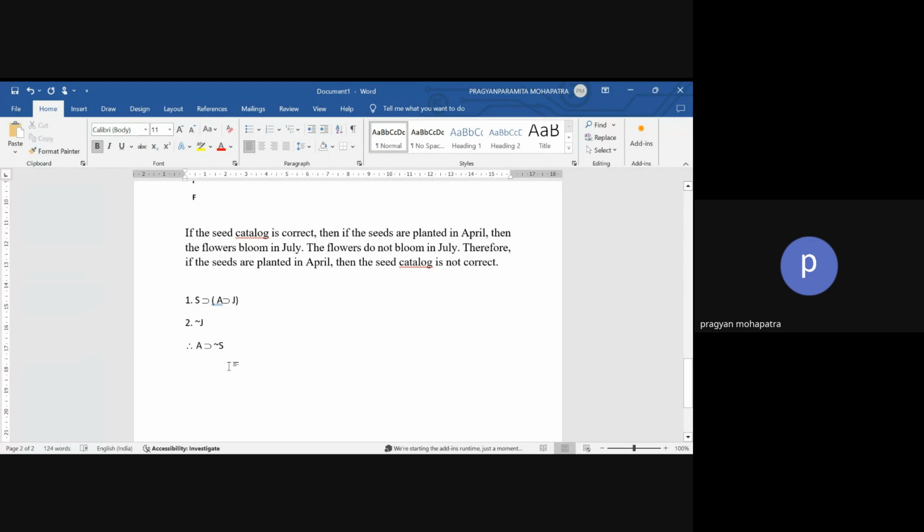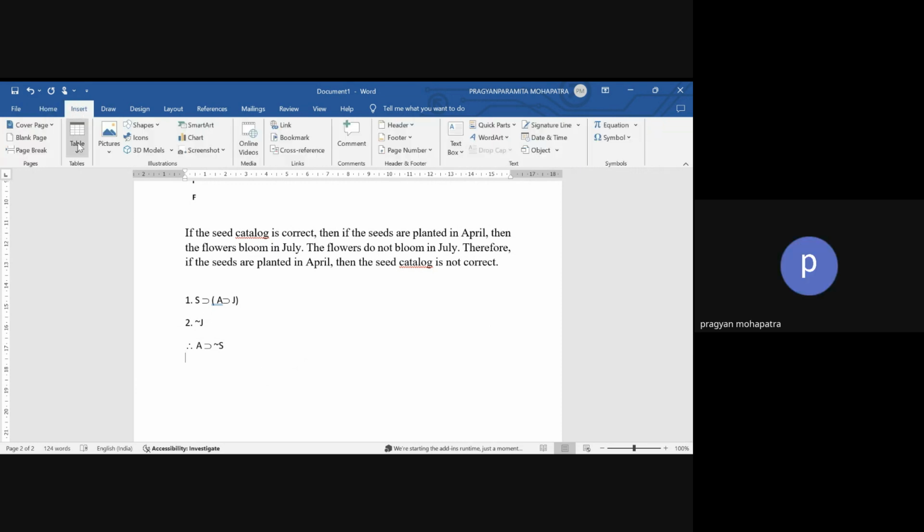How many statements are we having? Three statements. Since we have three statements, we will have 2 to the power 3, that means 8 rows. Isn't it? Yes. Okay, let me draw the table.